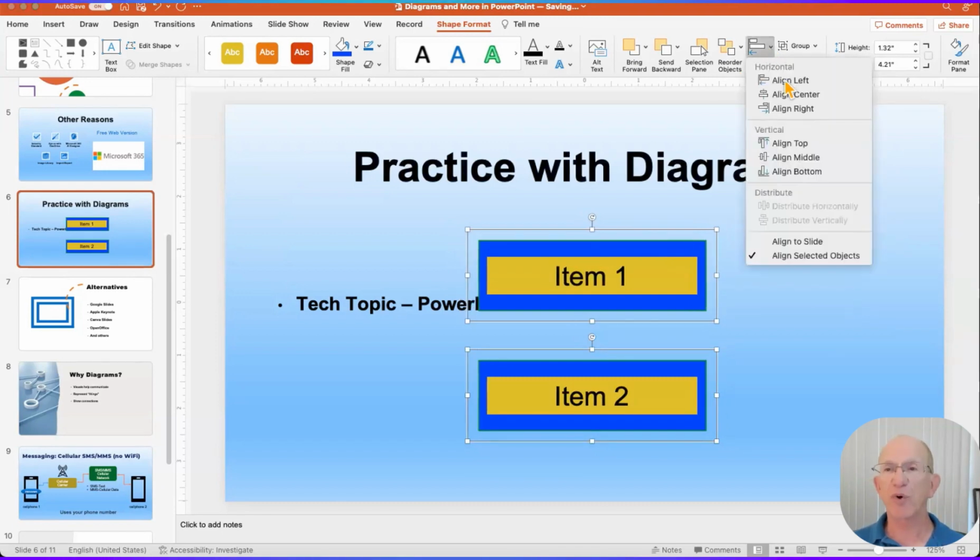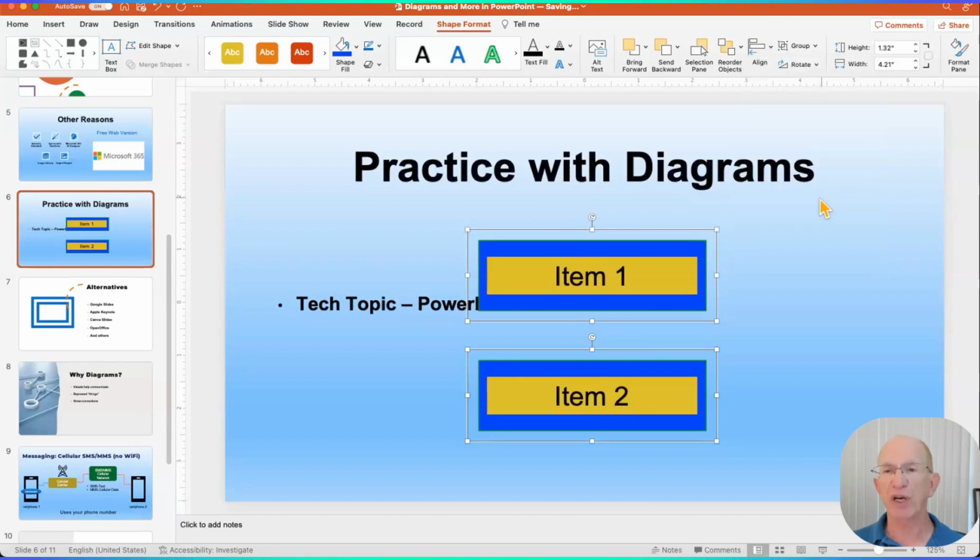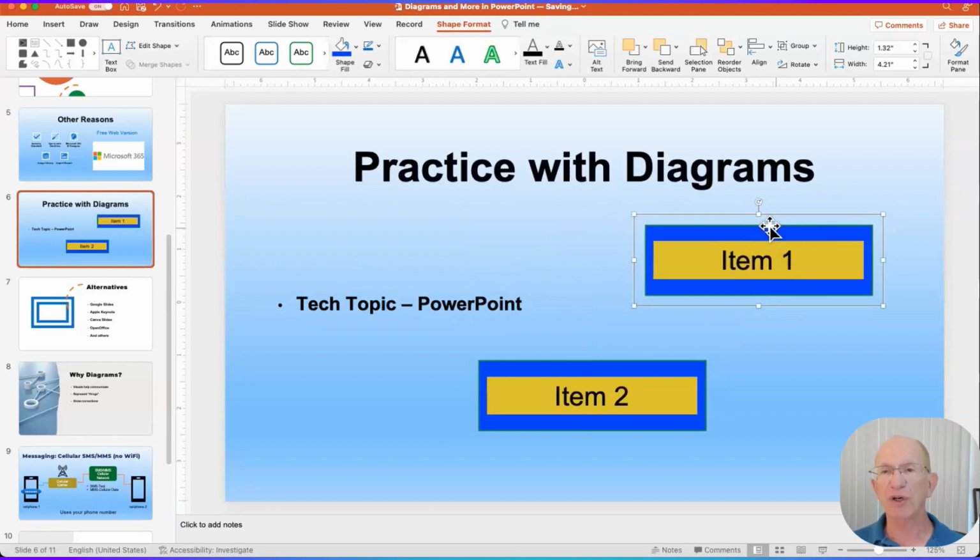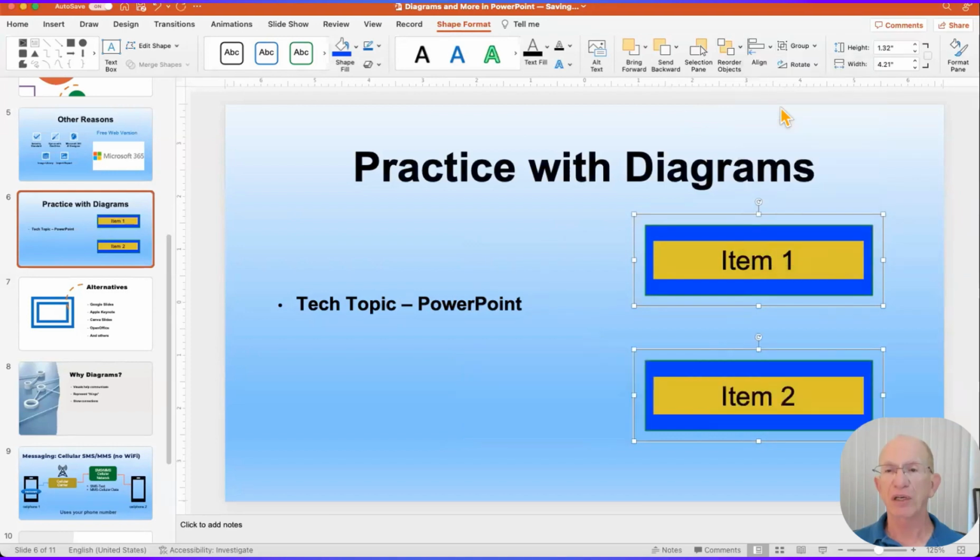Well, I'd really like them more to the right. Let me go to the right. So if I align to the right, it'll position it in line where I have the object. So if I take this object, move it over here, then I select both of them and I go to align right. It's going to move them all into the right margin that I created from the first object. So you can line objects up perfectly, horizontally, vertically, and obviously if you didn't like it, you can always undo what you wanted to undo. But PowerPoint gives you a lot of capabilities like this.